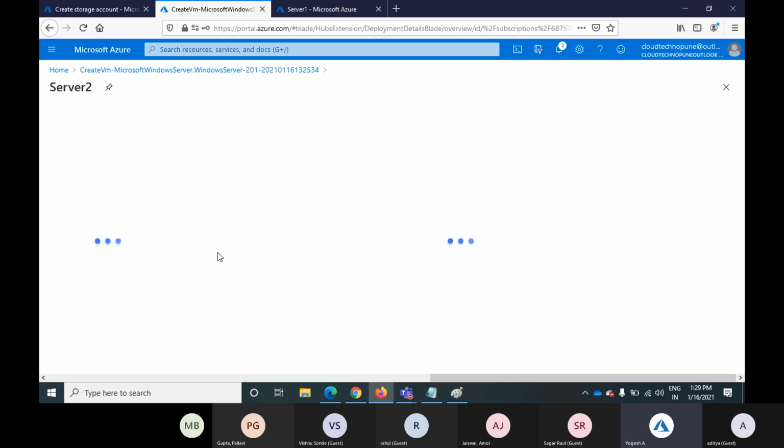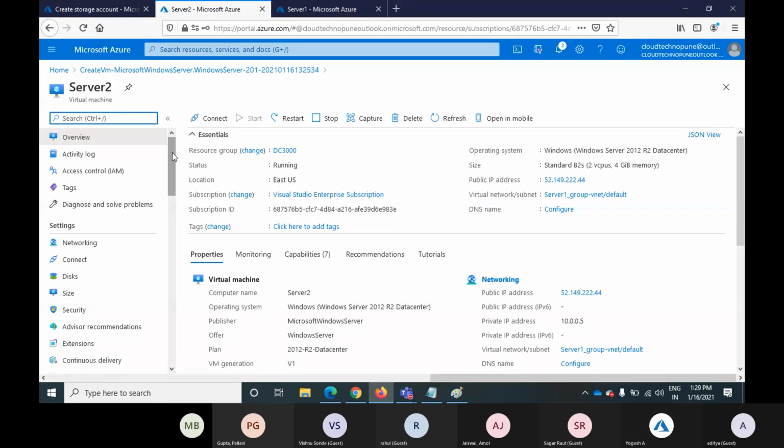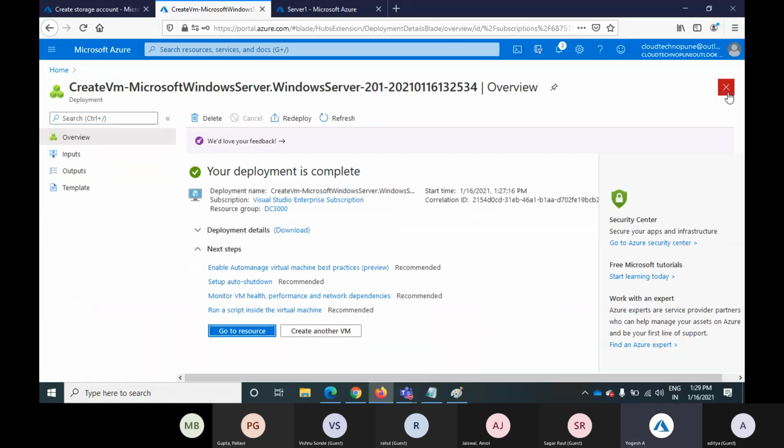Apart from the VM, is there other costing also? Is each part having a payment? There is no costing for the NSG because this is a firewall thing, which is created alongside the virtual machine. Okay.